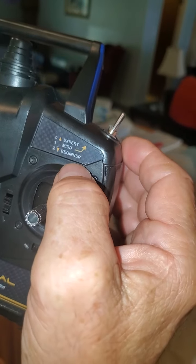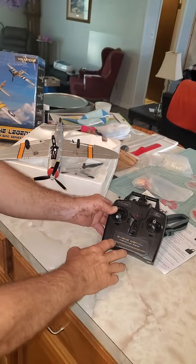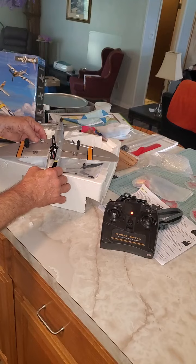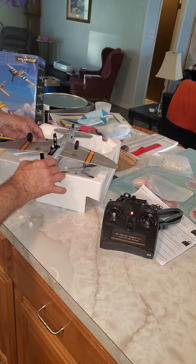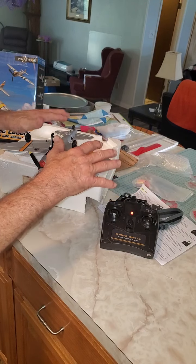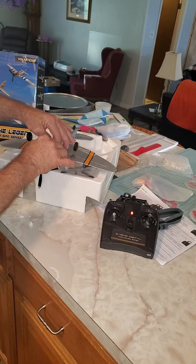All the way away from you is expert mode, which means there's no stabilization, so you can plug it in upside down. Cut your transmitter on, you'll see it flash for a moment then go solid. You come over and plug your battery in upside down — that's what I do on the foam box it comes with. You'll see the servos move a little bit normally, then straighten up. In expert mode there's no stabilization, so the plane doesn't try to stabilize itself from upside down to upright. It's very important that you be in expert mode.